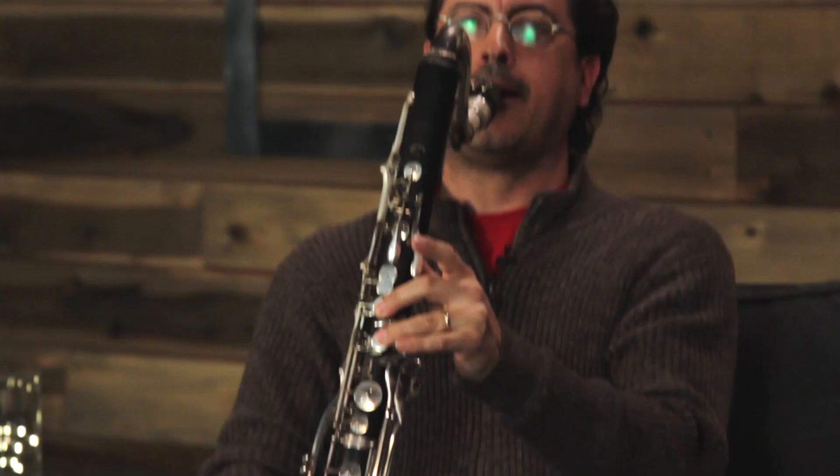This key has to be down, otherwise that note will just grunt. Without it being down, this key works as a speaker vent so that the upper partial doesn't pop out. Now there's a lot of confusion about the lowest note — because some bass clarinets, from older textbooks like Adler, say the printed E-flat — the concert D-flat — is the lowest. Can you explain the standardization? In general now, after Prokofiev's Romeo and Juliet which was a seminal piece, there was a need created for the extension — a minor third extension to go lower than the concert D-flat model. The appeal of not having the extra minor third extension going lower is that you get greater resonance on the low F.